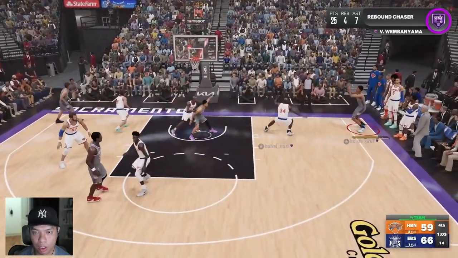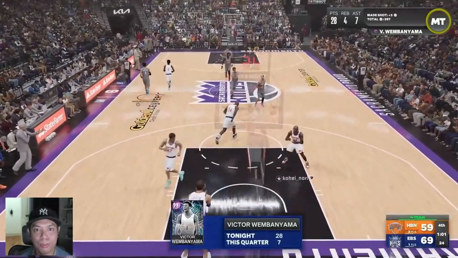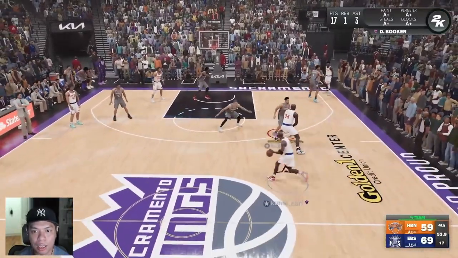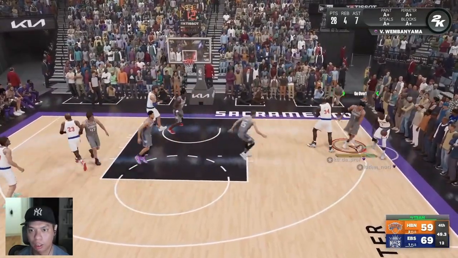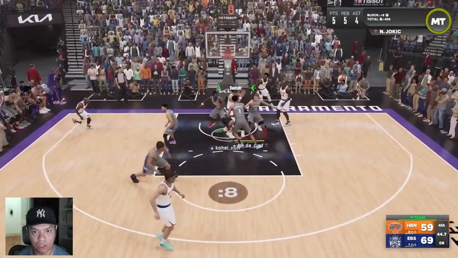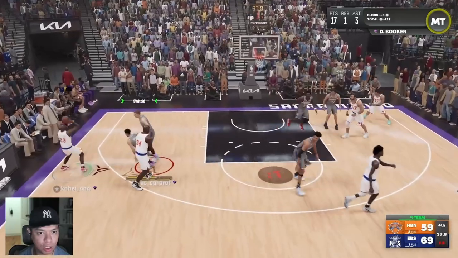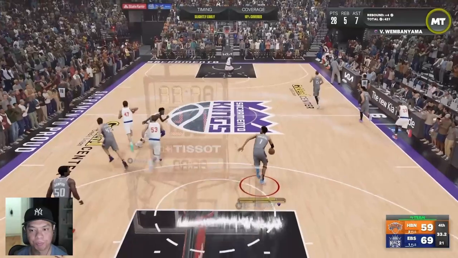Let's see. Victor, I love you. Victor, I do. You can't press up on Wemby, baby. That's the first shot he's ever taken with Jonathan Isaac. His MJ is pretty good. Gotta give him props there. His MJ is pretty good.